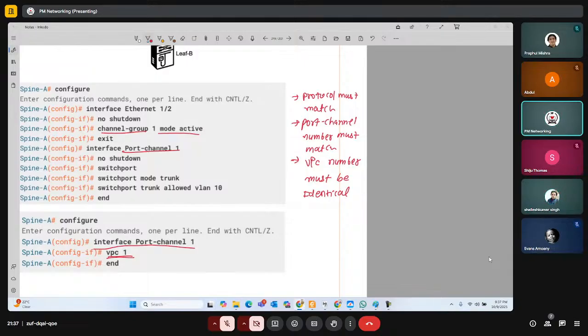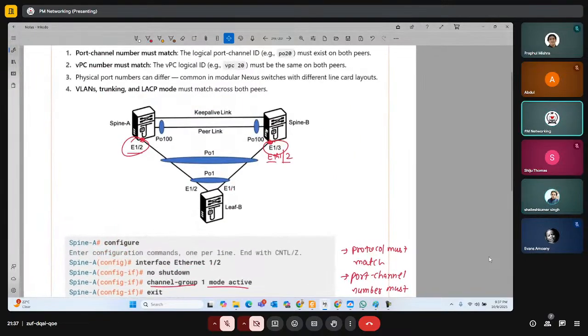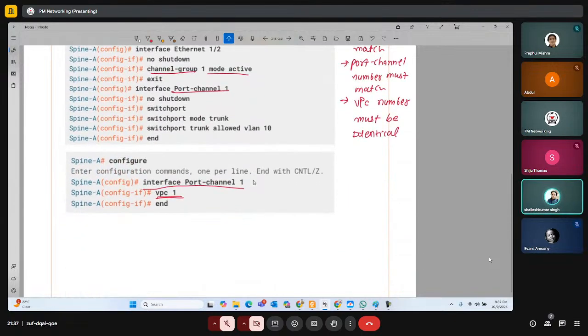Hello, sir. Actually, when we are configuring this port channel, it is showing spine A like one switch. So on another side, we have to configure on spine B, another switch, the interface port channel. Yes. Right. But below it is written spine A and spine A only.